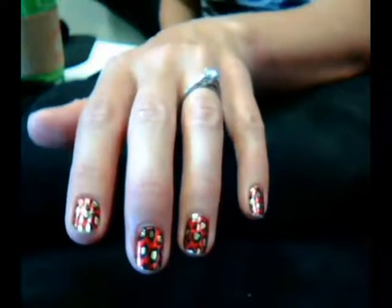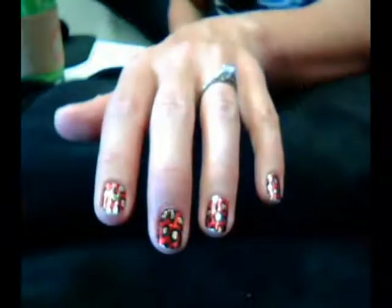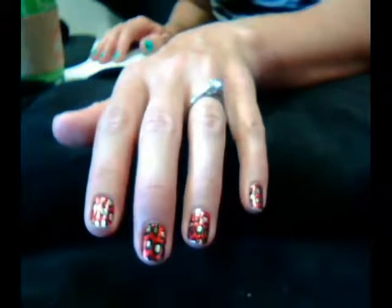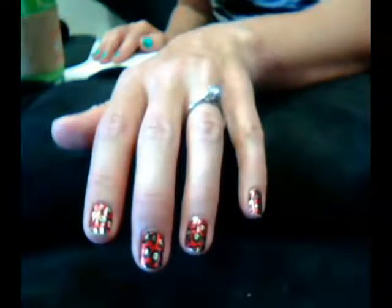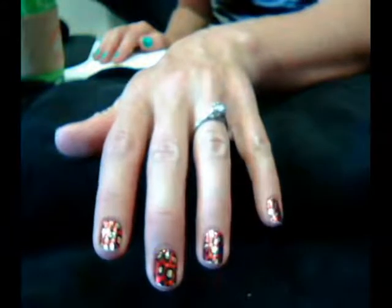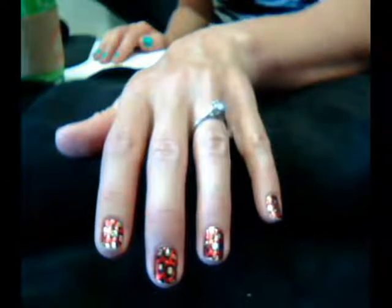Okay, so Courtney, you have to understand, I was highly aware of the fact that I was going to have to show off these nails today, and I really did not do anything to protect my nails. The soccer gloves do more damage, but had I worn gloves this weekend, I think they would have been even in better shape.